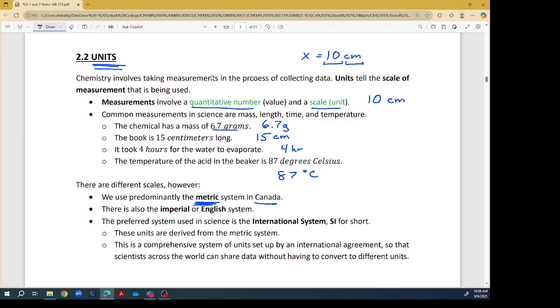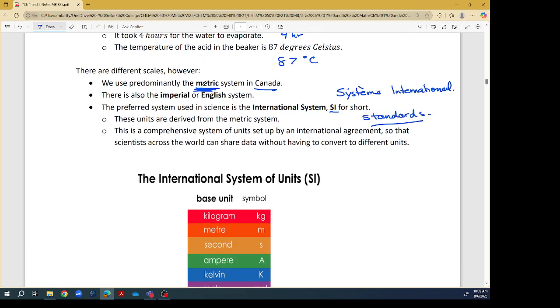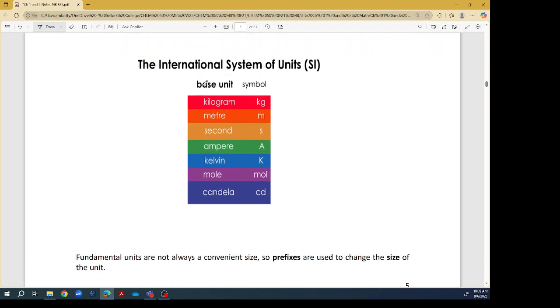There are agreed upon units, and they're the international system, or SI, and those letters are backwards because it's the Système International. It was in French, so they're the SI units, and they're kind of the standards in the world of science. They are, like I say, all metric, and they do kind of unify the world of science and chemistry across the world. And so these are the SI units.